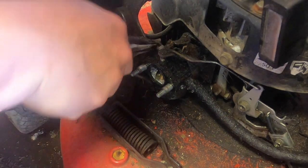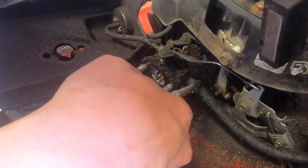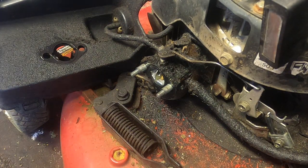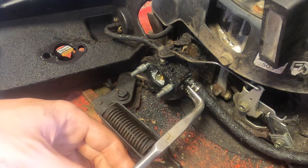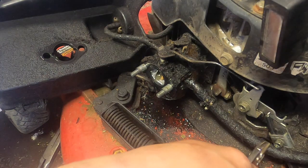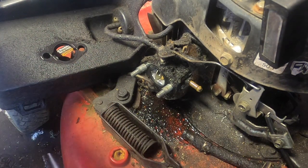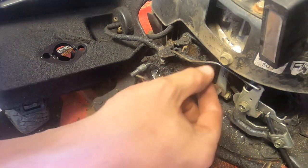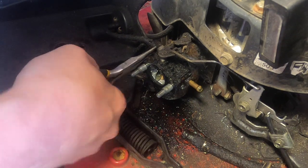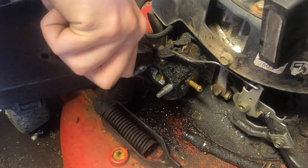Fuel line is so oily, I can't even get a grip on it. It doesn't help, it's already on there pretty good too. Right tool, the right job. Wow, that fuel line is garbage. Came off easy enough. It's obviously the choke. Come on, get off here. That one is just gonna get replaced anyway.